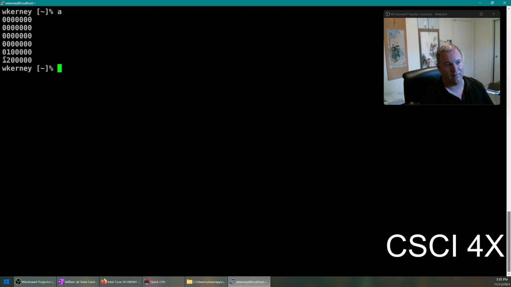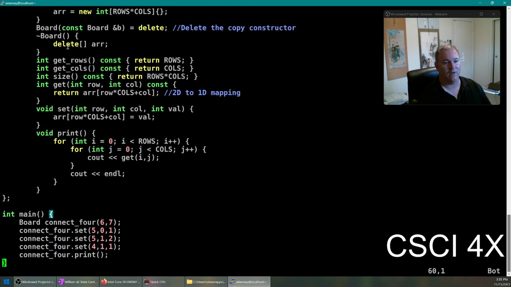And there you go. You can see player 1 moved there, player 2 moved to the right, player 1 moved on top. You guys see that? Zeros indicate blank spots in Connect 4. 1 indicates player 1 is there, 2 indicates player 2 is there. Now, we got some bugs in this code. Anyone see any?